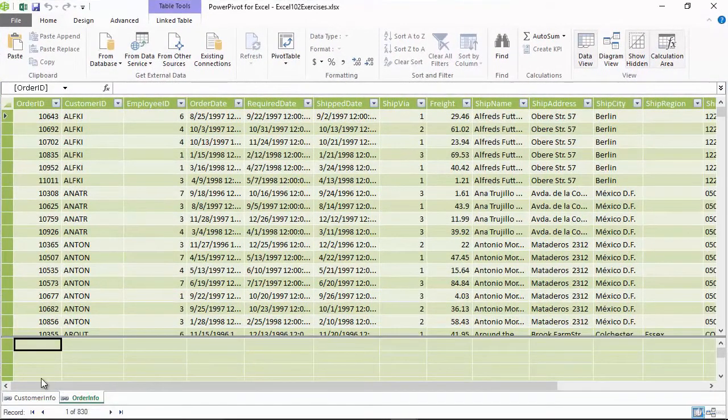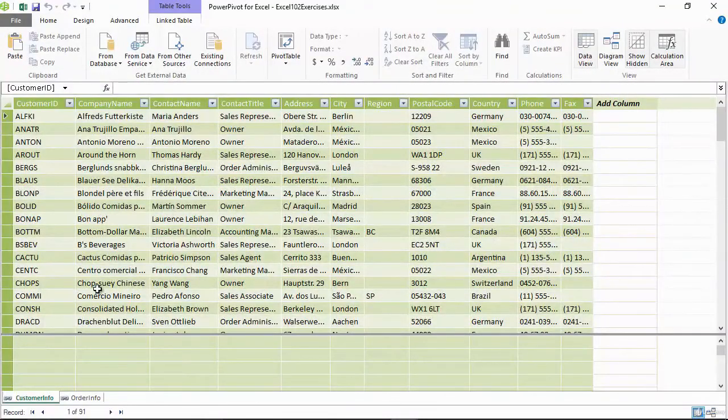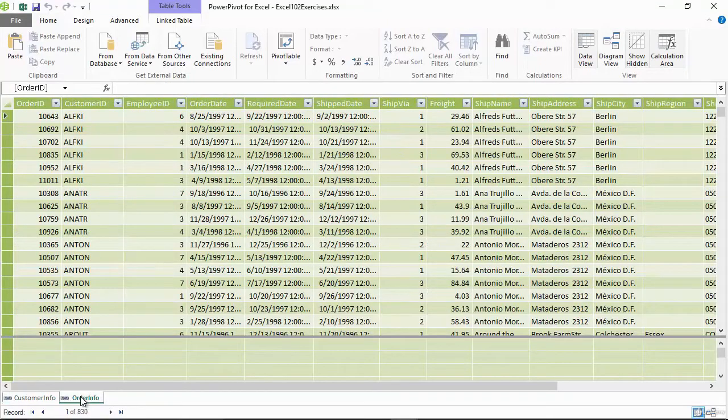I've now got both customer info and order info as lists inside of this Excel PowerPivot data model. So they're both inside of here. Here's my customer info. It's, again, an exact duplicate of the data that lives back inside of my Excel document. And there's my order info. If you watched the introductory video to this PowerPivot tool, we saw the ALFKI customer ID inside of there. Exact duplicate. This is the order information. Now, these are two different sets of data, two different lists, all part of one data model. Now we can work with these lists together.